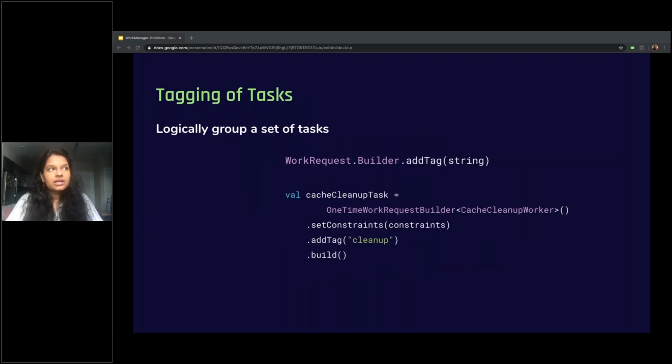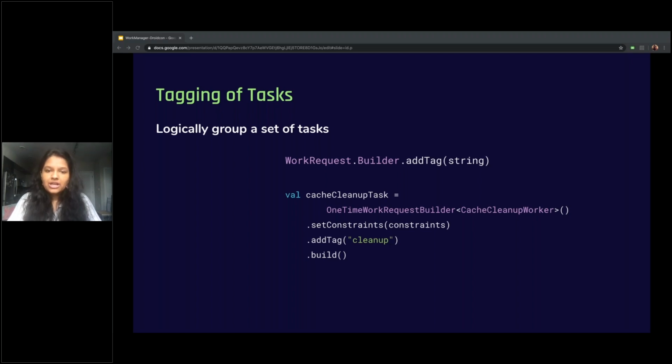Now, there is another feature which is available, called tagging of these tasks. This allows you to operate on multiple tasks. Basically, you associate a tag with each of the tasks that you want to group together, and then there is an easy method to identify all the tasks associated with a single tag.